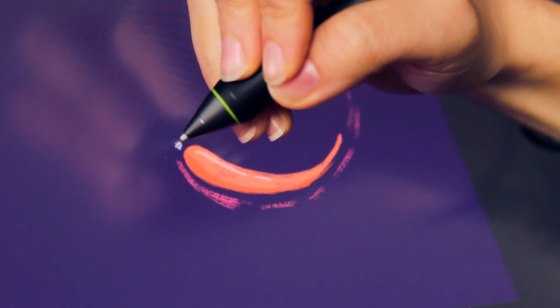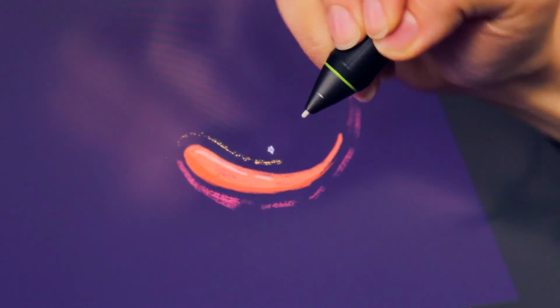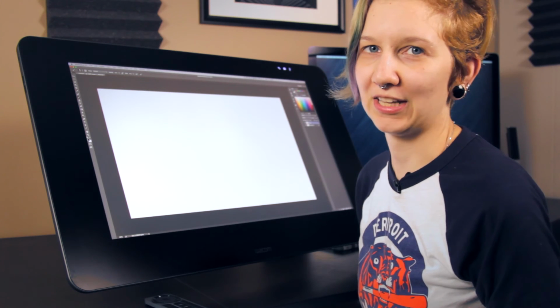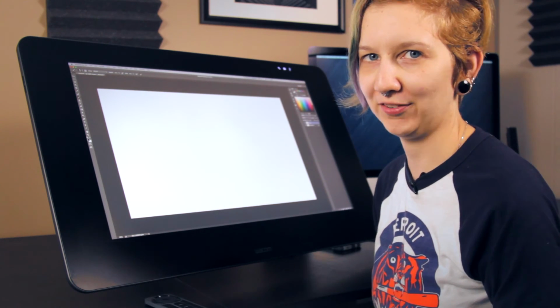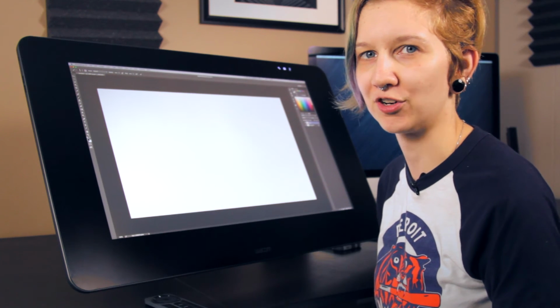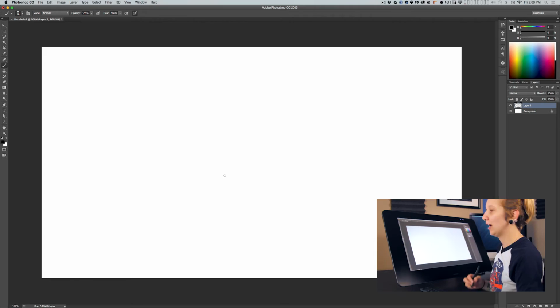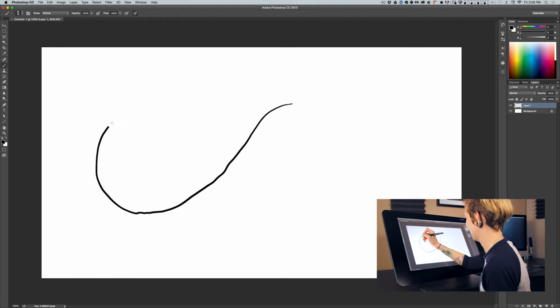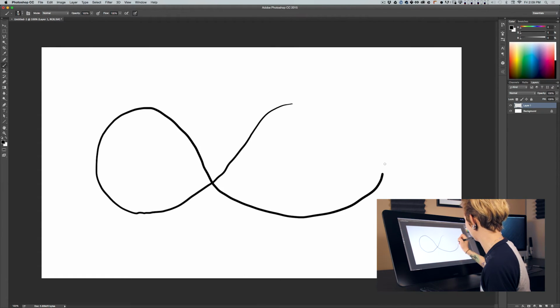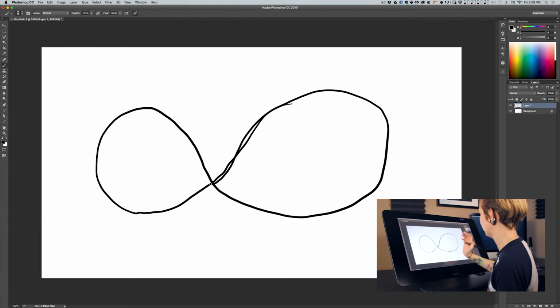Now that we've done all that cool look development stuff, before we get into the heavy drawing, let's take a look at a quick tip that can help improve your drawing skills. So if you don't draw a lot, you may have developed this bad habit of using too much of your wrist and your hand when you're trying to capture broad curved movements. And you get something that looks kind of like this when you're trying to use your hand a bit too much or your wrist area too much.